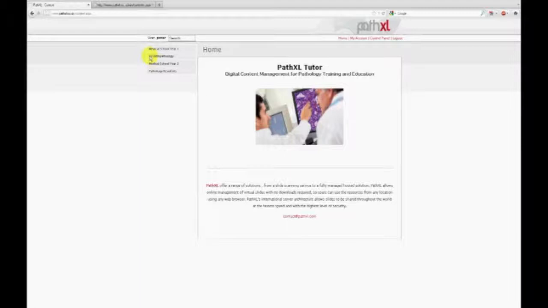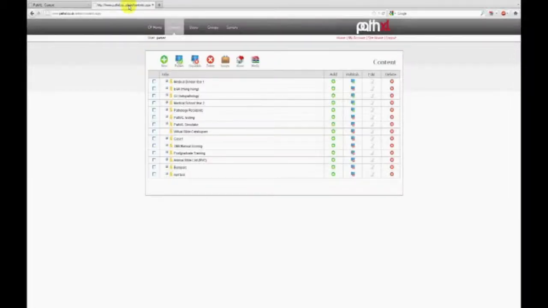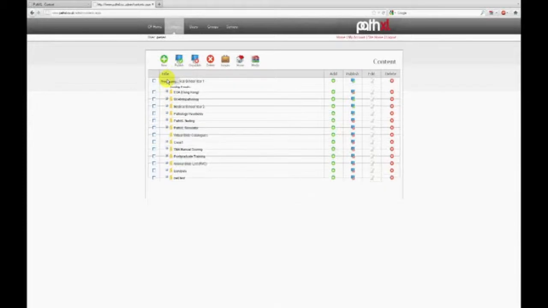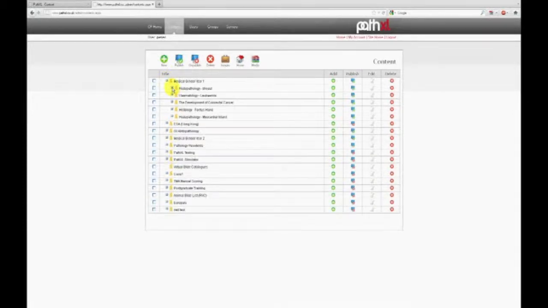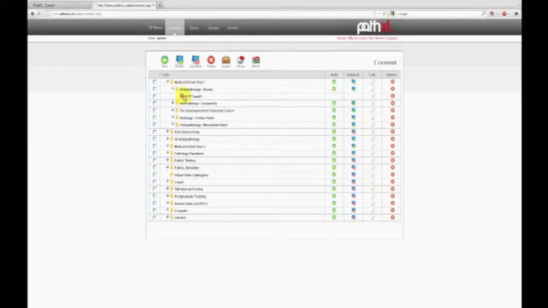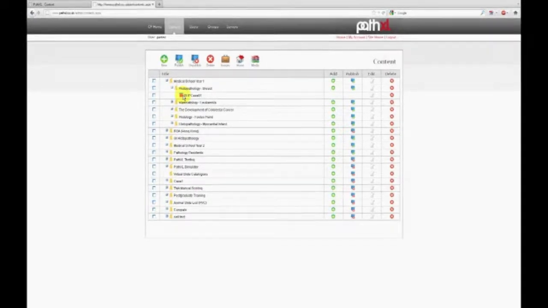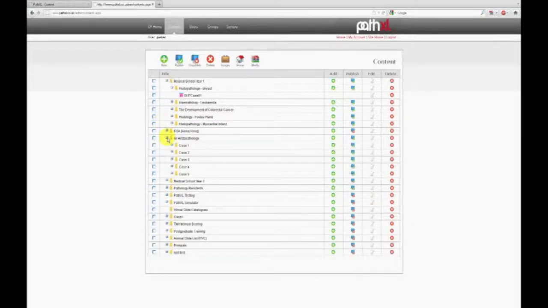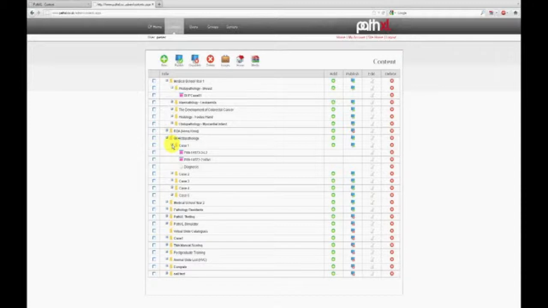It also allows authors to control what a student gets to access at different times throughout the lifetime of a course. The author can review course materials visually in this panel. Modules can be opened to see what they contain and collapsed to show the main components of the course. Here we have a breast histopathology module that contains 1 slide. Here, under GI histopathology, we see a set of 5 cases. Opening case 1 shows that it contains 2 digital slides and a diagnosis.